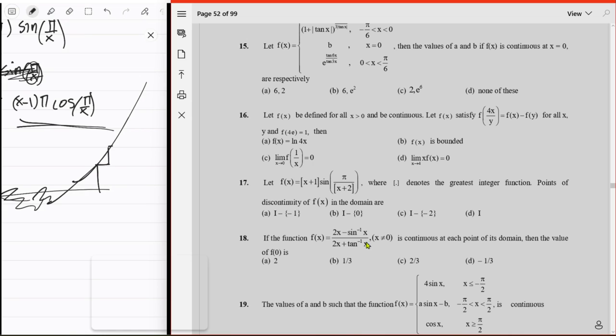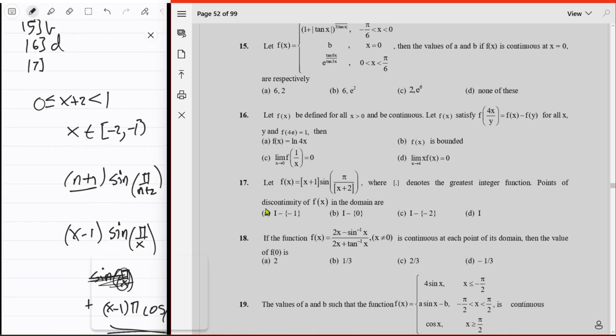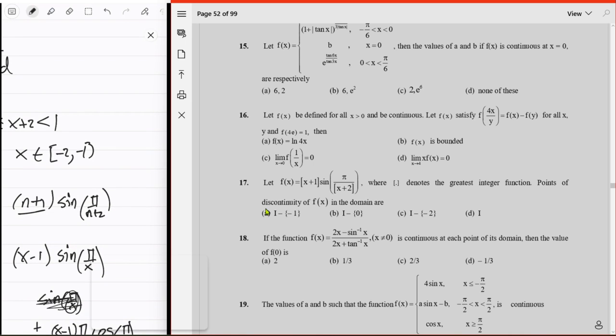So let's check the options. Does -1 work? Okay, so just after -1, you will have -1 plus h, just like the floor function of h, which is 0. Okay, that doesn't work out because it's not in the domain, right? Our domain was what? Where did it go? -2 to -1, right? Okay, this was not in the domain, sorry.